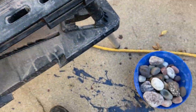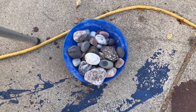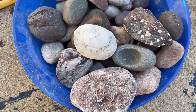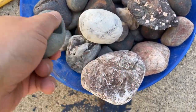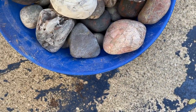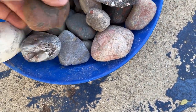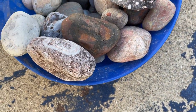Again, I have a whole other bucket of rocks down here I might dive into. As you can see, there's quartz, there's sandstone, there's unakite, there's all sorts of stuff. There's even Omar, look, right there, Omar. So I don't know, I'll just play around, cut some stuff up, videotape it, and show you what we ended up with. All right, I'm gonna get started.